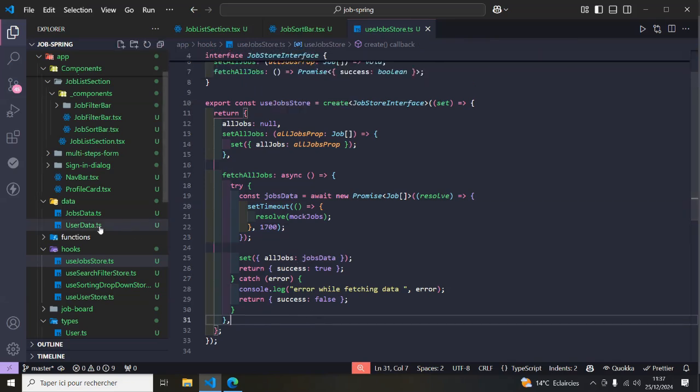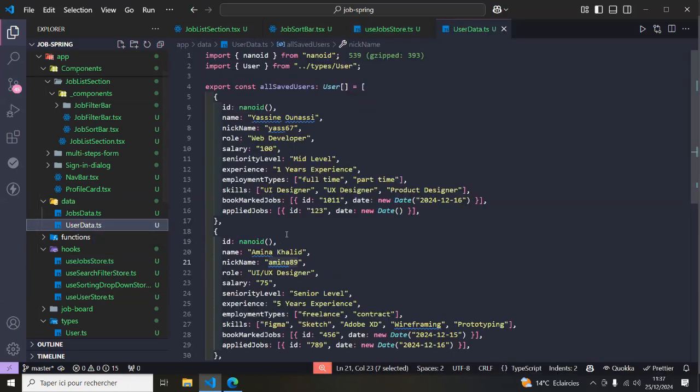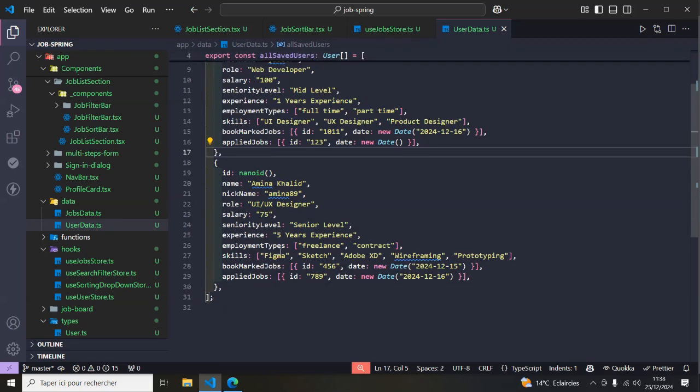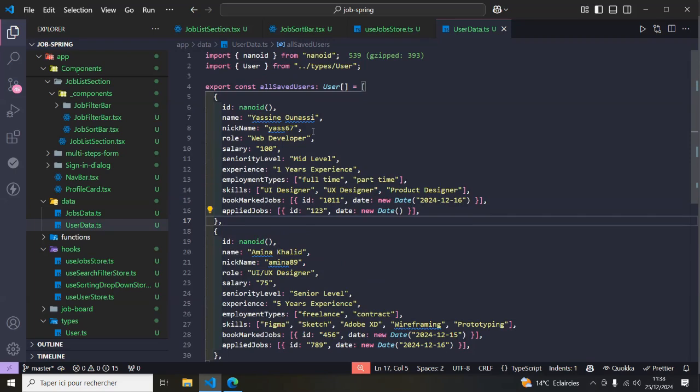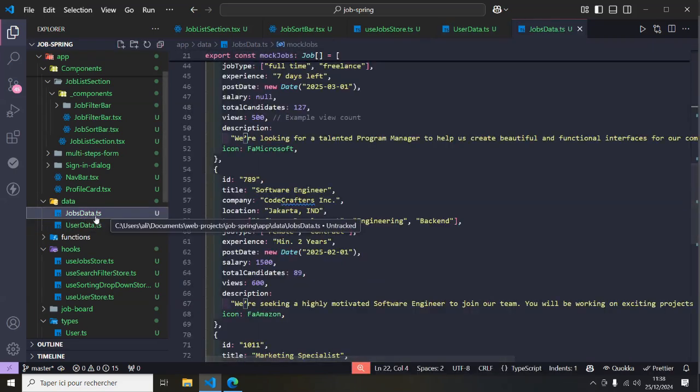So now in the data folder, we're having the user data.js. This is the actual static data that we're going to use first before we can move on to the actual database, of course. And this is the structure, as you can see. And sorry, I want to say the jobs data.